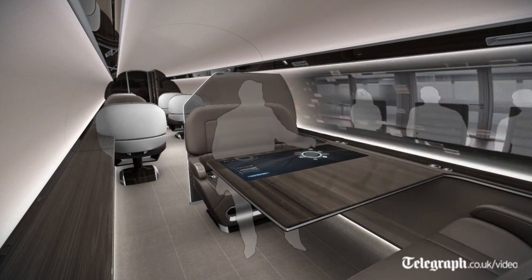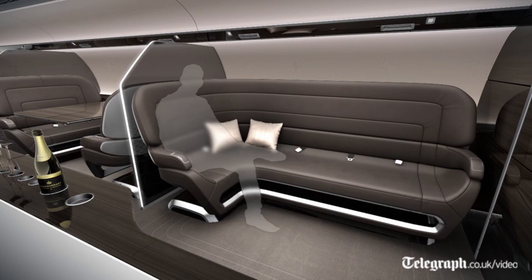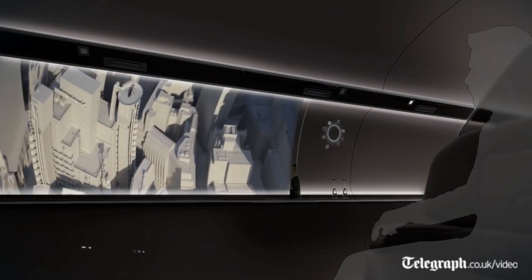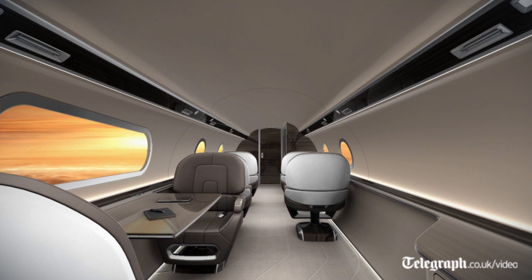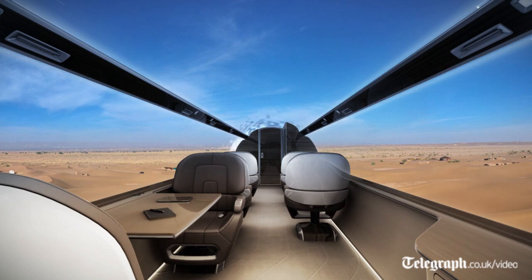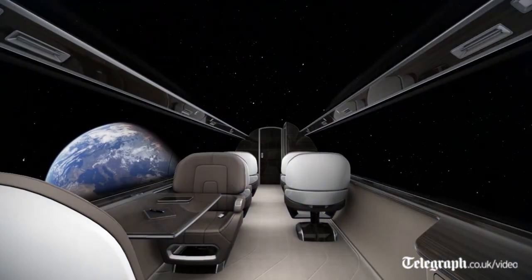Certain other aspects of the concept are not yet possible. The idea of this is really to push the boundaries. We're basically saying, wouldn't it be fantastic if you take the technology as it exists and push it towards the possibility of using images taken from cameras on the outside of the plane, coupled to the very recent technology of flexible screens, to have a first-person perspective to the outside of the plane? Essentially, you can display whatever you like on there — the content is only limited by your imagination.